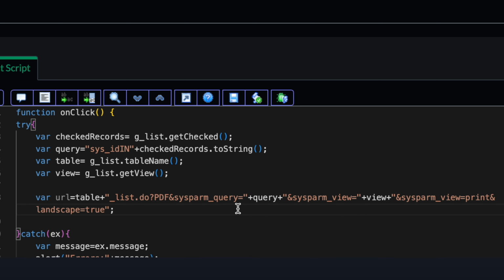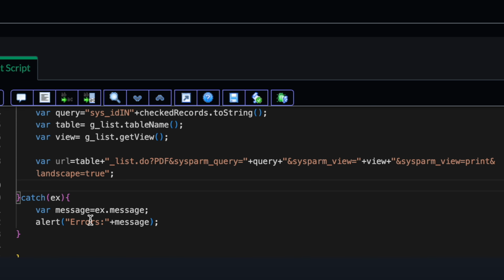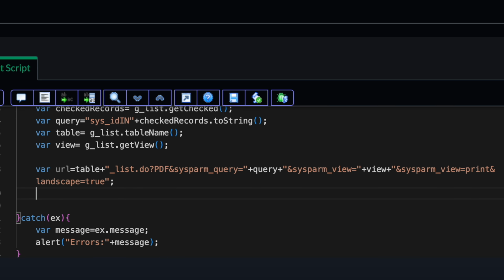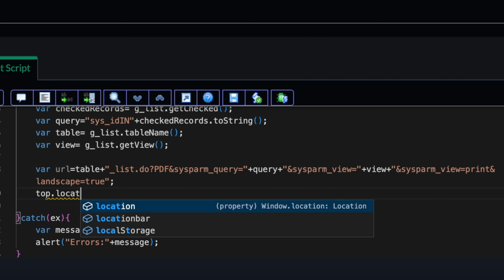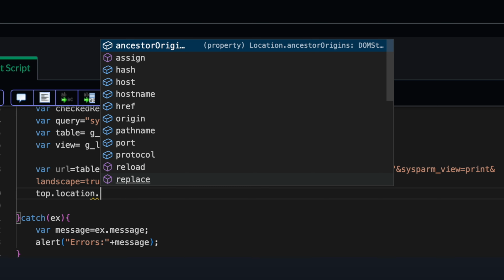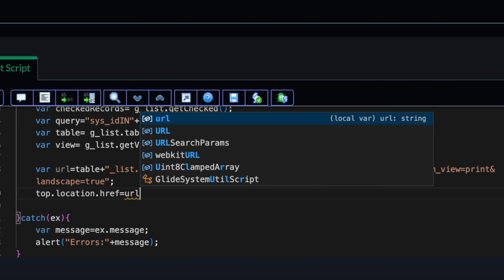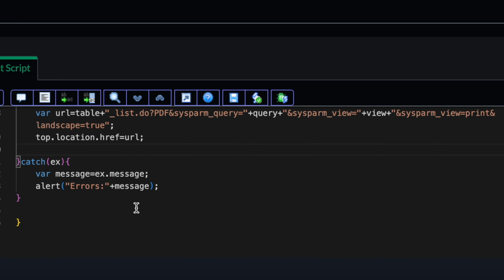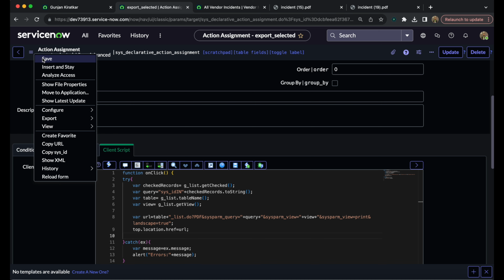So this is basically our dynamic URL, which we can use in any table. After that we need to hit that particular URL. In order to hit that, we can write top.location.href is equal to URL. Okay, and then save it.